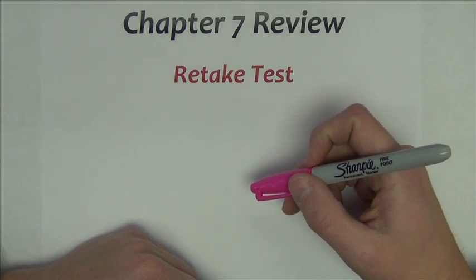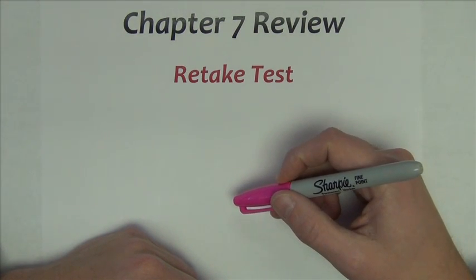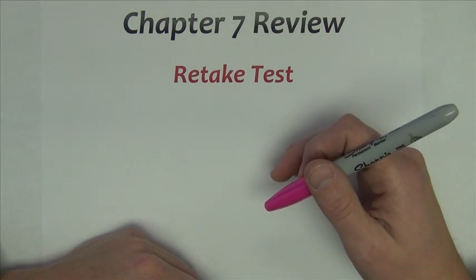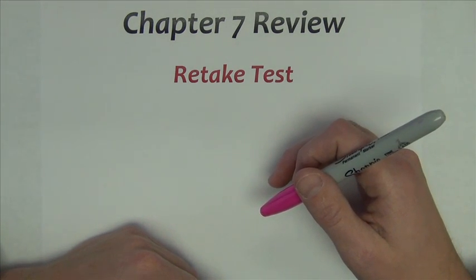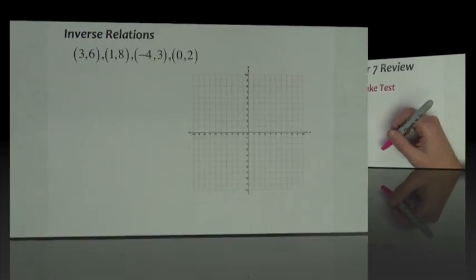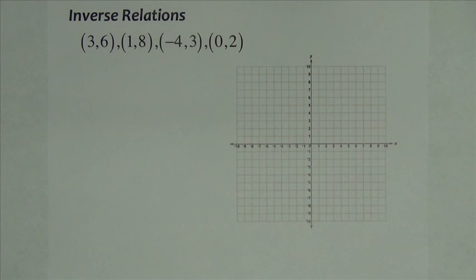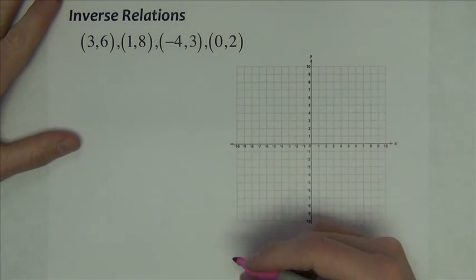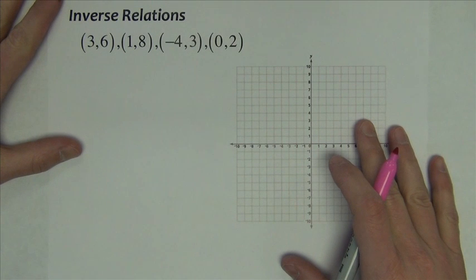So with that said, I'm just going to start at the beginning and work my way through the chapter real quick, of course, because this is an entire chapter condensed into about a 20 or 30-minute video. We began the chapter looking at inverses, inverse relations, leading into inverse functions. And so I'm going to begin right there with this idea of inverses.